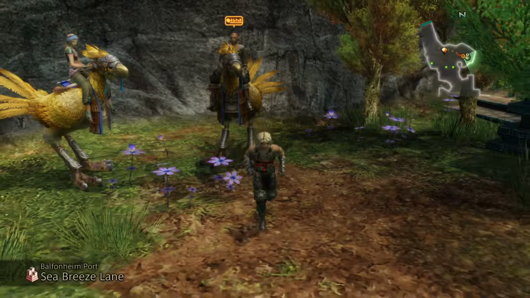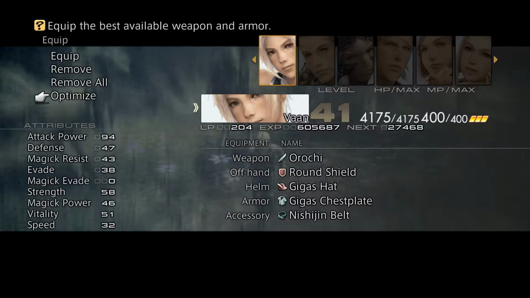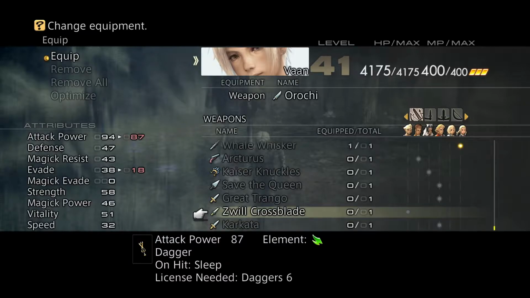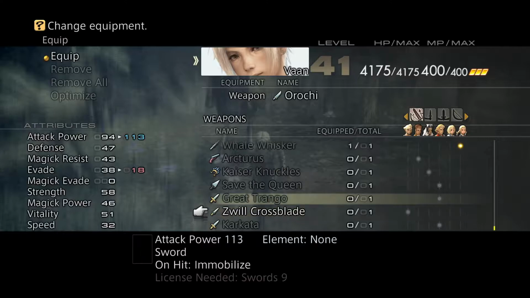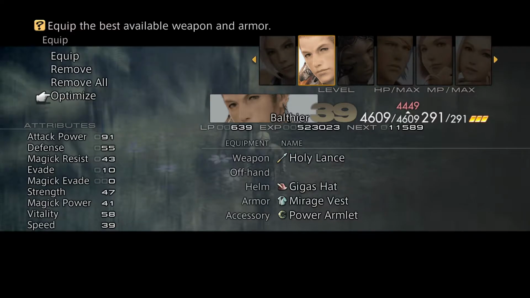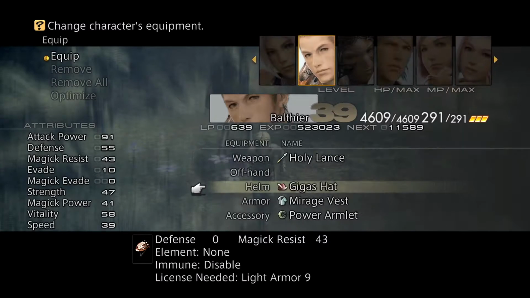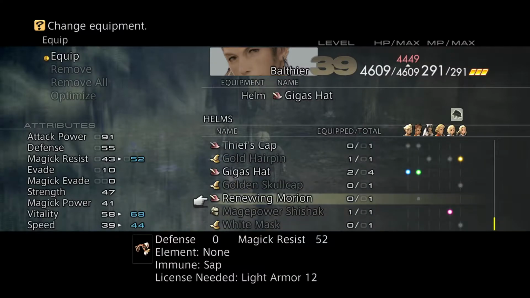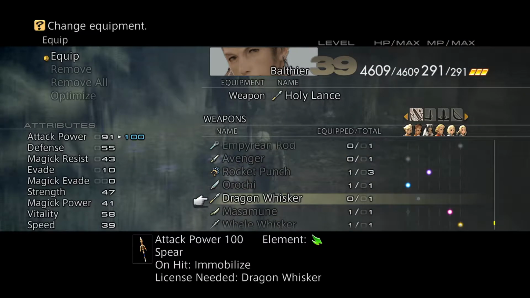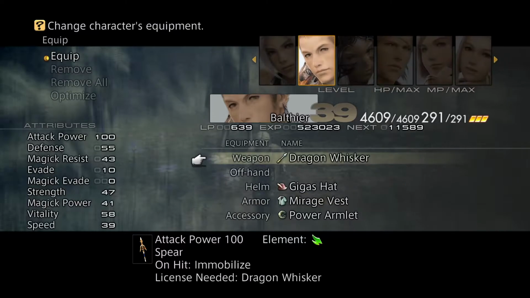So with all of that done, let's come into the equipment. That is Barsh, along with this. So that's on hit KO. Wow. There's a little crossblade on hit sleep. So he hasn't got anything. Gigas is immune to disable, which is, for me, better than immune to sap. We're going to keep that. Holy Lance. Dragon Whisker on for now.